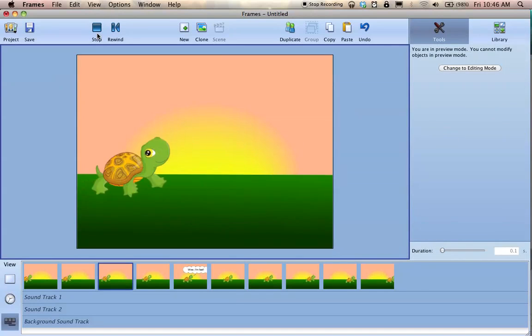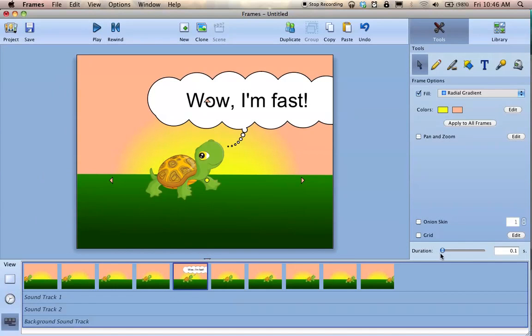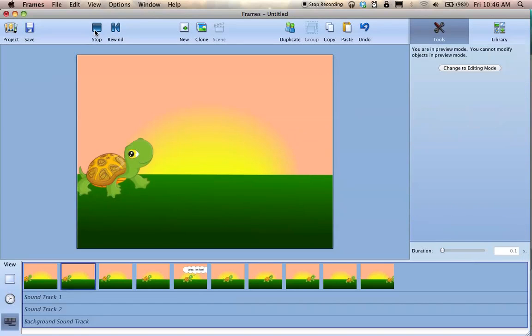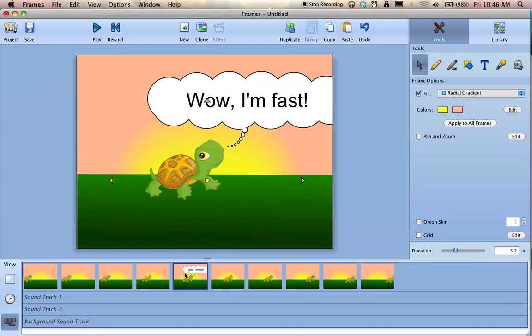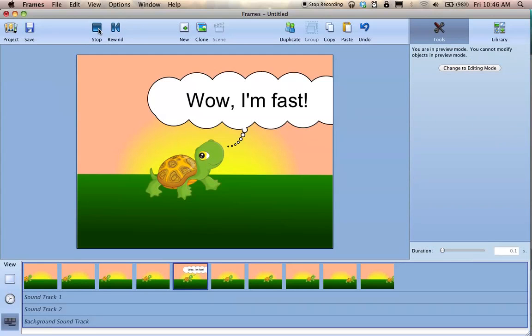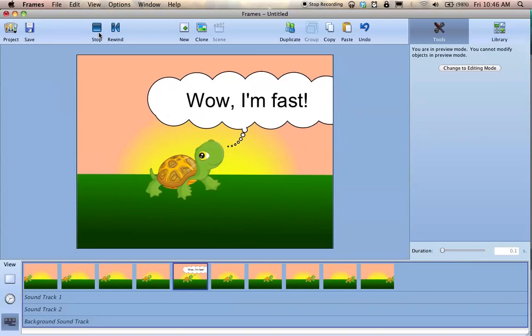you know, that's showing up for 1/10 of a second. That's not slow enough to read. So this would be something where I go in and I change the duration of just that slide to something where maybe someone's going to be able to read it in just over 3 seconds. Let's see how that goes. That's probably a little too long, so let's make it go a little bit shorter. And that's much better.